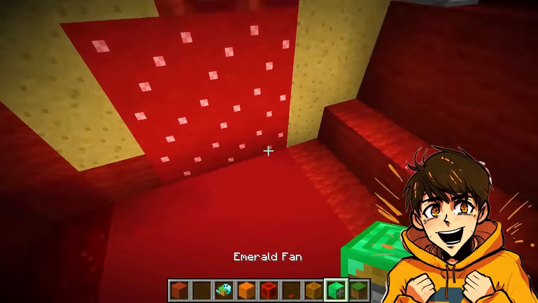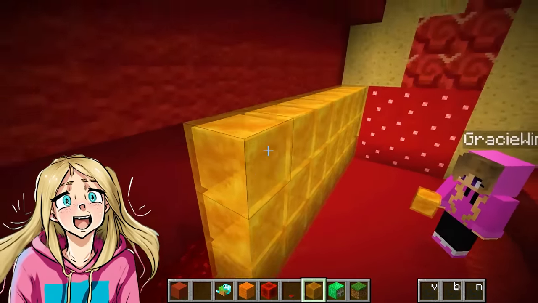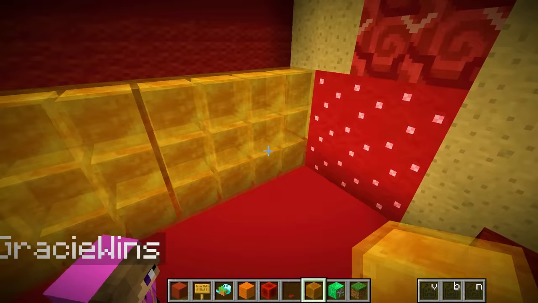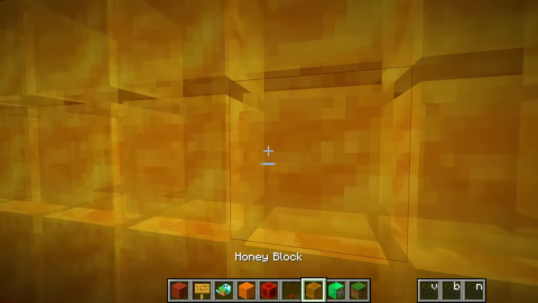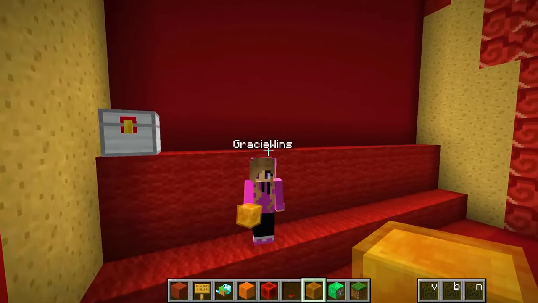Okay, I've got an idea. Let's put it right next to the entrance. Oh, he'll never think to look past this. We should make it super long so that it's harder to find as well. You're right. He'll just think that it was maybe part of the build. Yes, it's a decoration. And then over here, we can put the sign saying, Gracie's birthday. And if he doesn't know my birthday, then he doesn't deserve the loot. Ha ha ha. Shame on him.